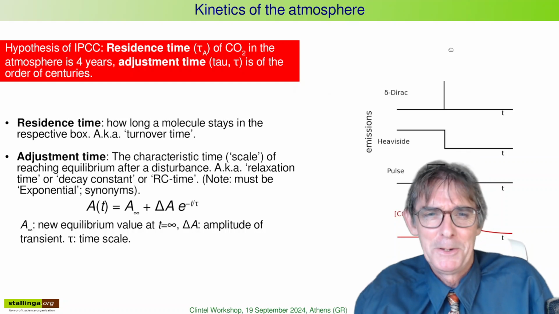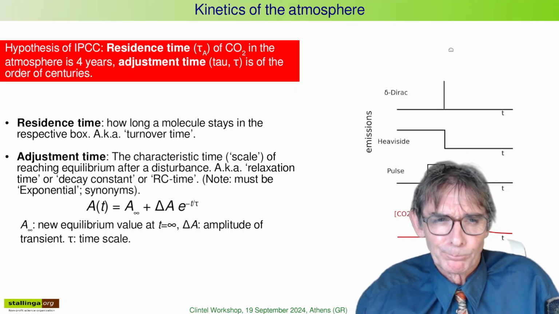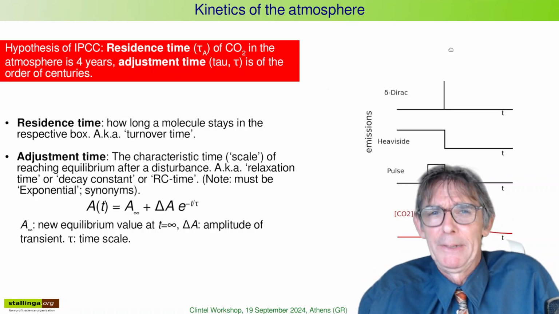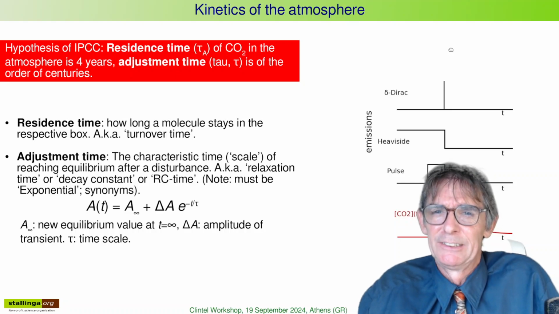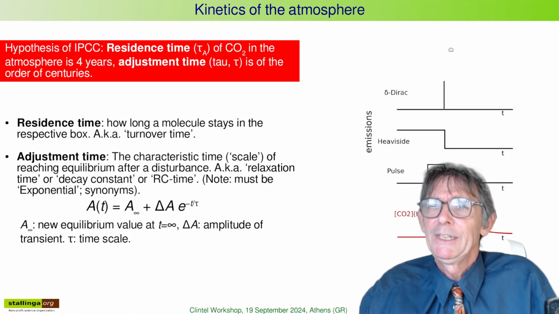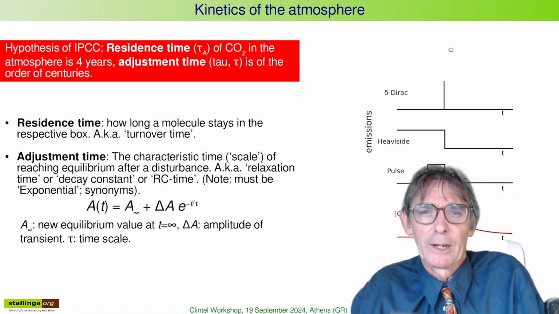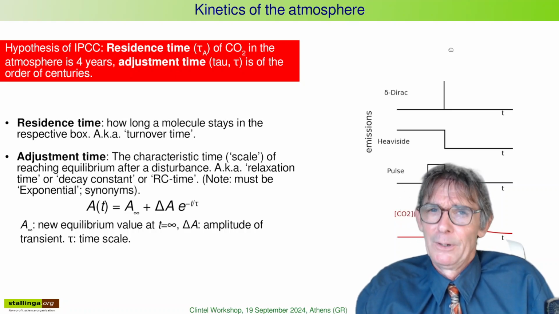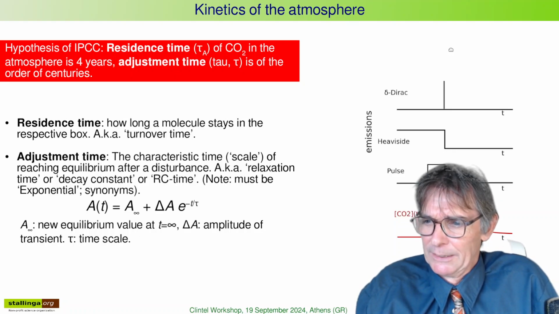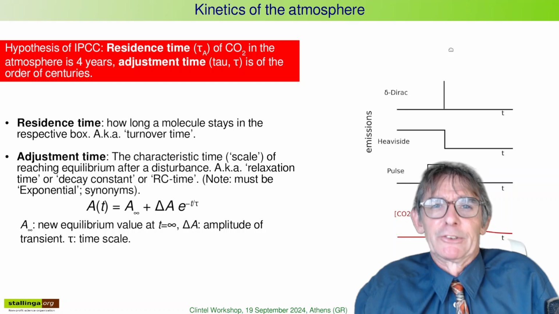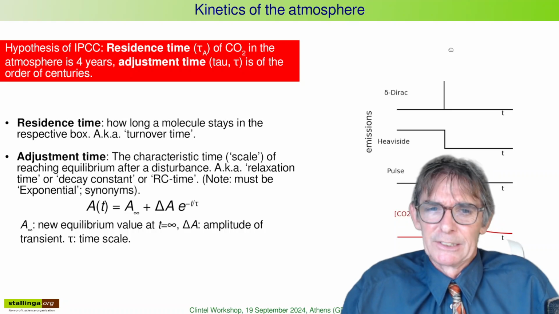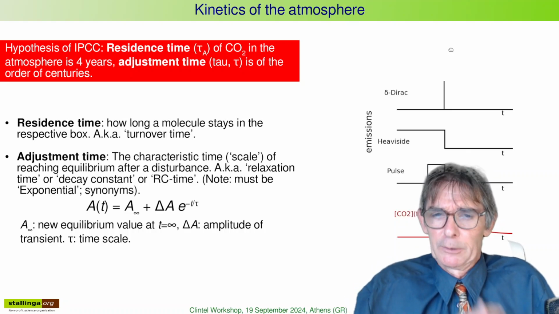So let me continue. We therefore have the hypothesis of the IPCC that the residence time may be very short, but the time it takes to readjust to find the new equilibrium can be of the order of centuries. Now, this of course goes against secondary school chemistry. They're being some kind of science revisionists. I will just explain why.